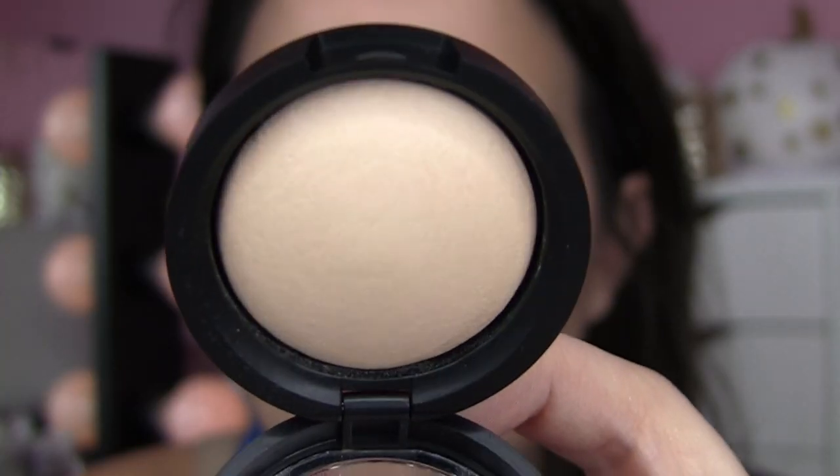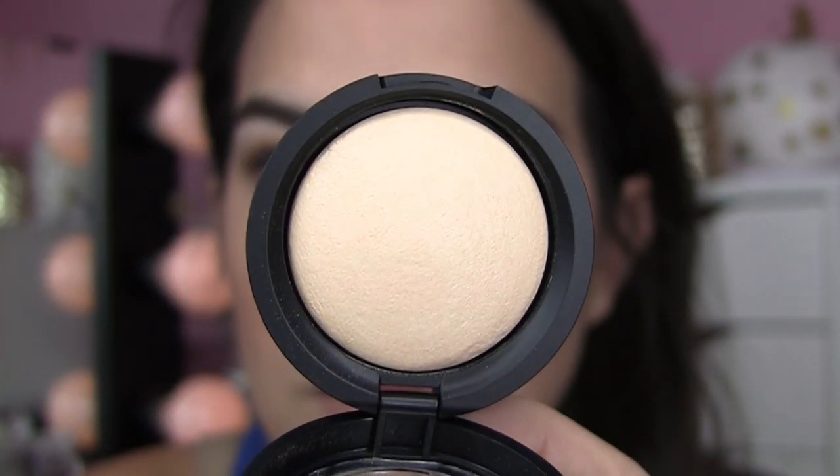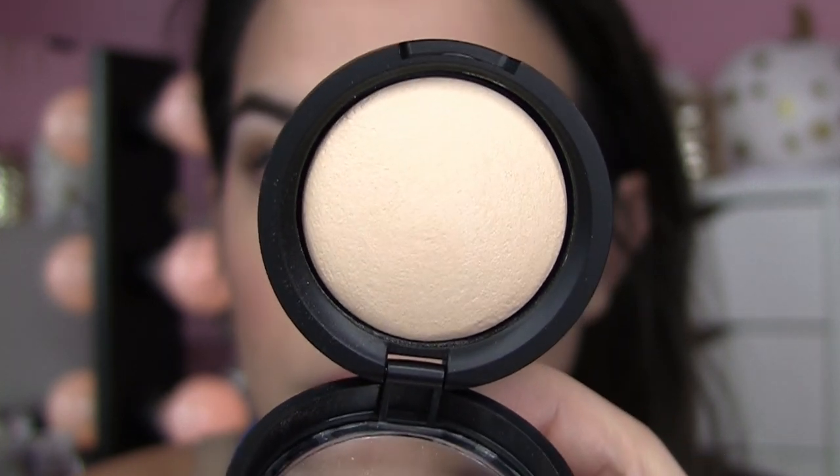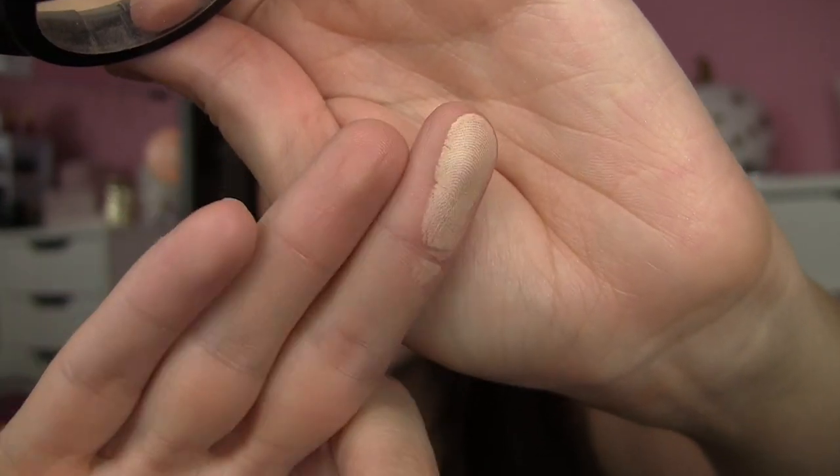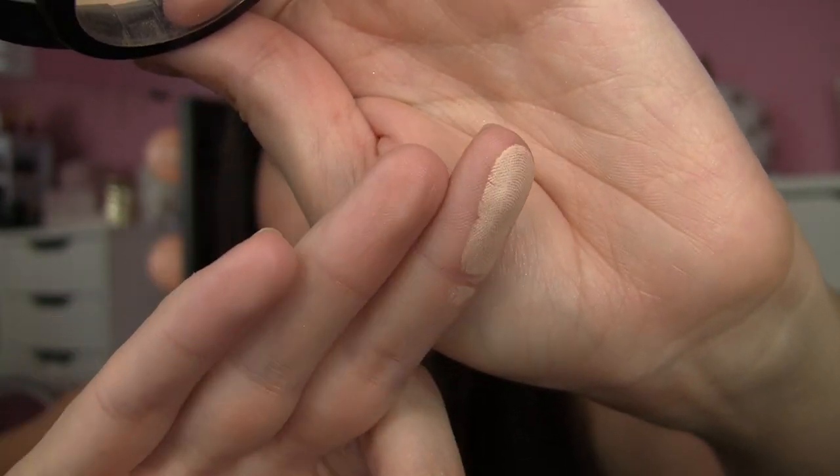One of the things that really perked my ears up was the Baked French Vanilla Highlight. This is a highlight I can safely say is good for anyone — those of you with mature skin, dealing with pores, acne, and uneven texture who feel like any shimmery highlight just spotlights those issues. This highlight is amazing. It's just the perfect satiny finish. See how it's barely catching the light? It looks kind of flat and matte but it does have just the teeniest bit of sheen to it. One of my first ever Beauty Broadcast Express reviews was on this product, so I'll link to that.